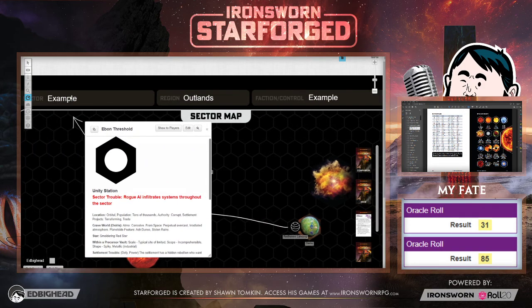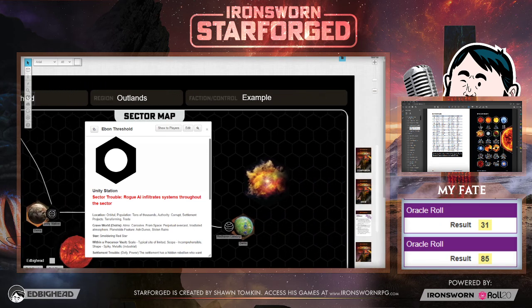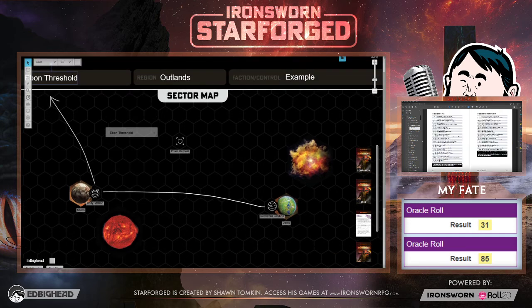Faction control. I haven't really thought about who controls this. Is there a way to quickly get a sector, like who controls it? Let me just do sector name, Ebon Threshold. Okay. Ebon Threshold. It is in the Outlands. Who has control? It's Unity Station, but what authority does Unity Station have?